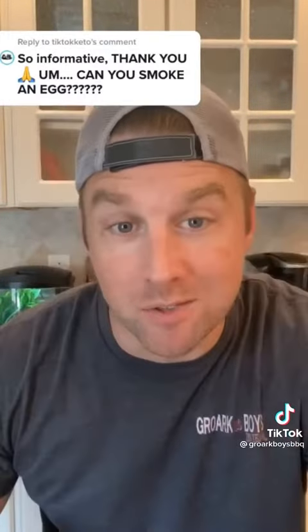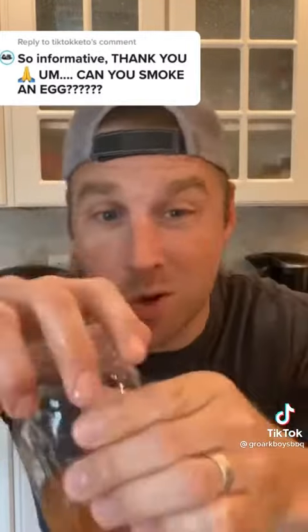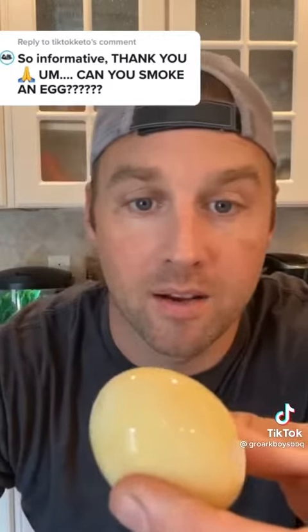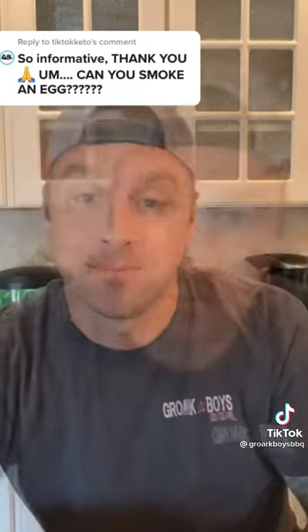Does it smoke? Quick little tip for shelling eggs. Get a mason jar, fill with a little bit of water, drop your egg in. I don't have a lid, so I'm gonna make a mess, but my wife's used to that. Perfectly hard-boiled egg with a little bit of a yellow tint. That's the smoke. Eggshells are porous, so that smoke definitely gets in there.